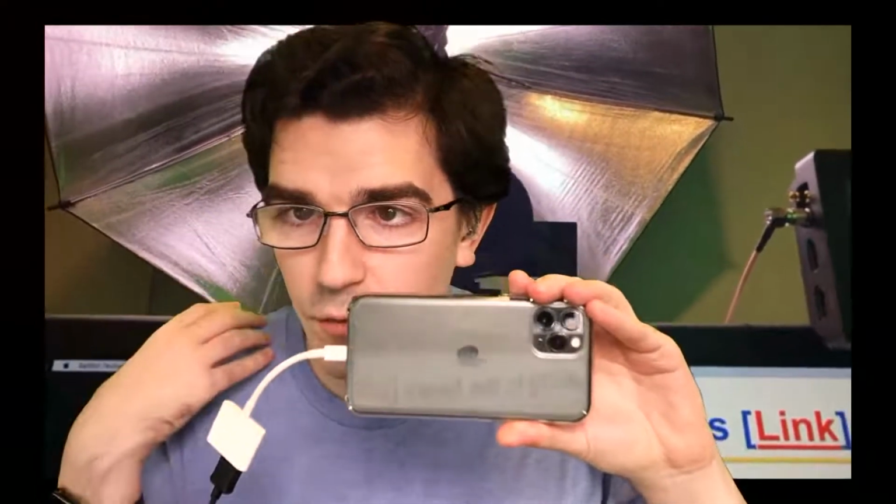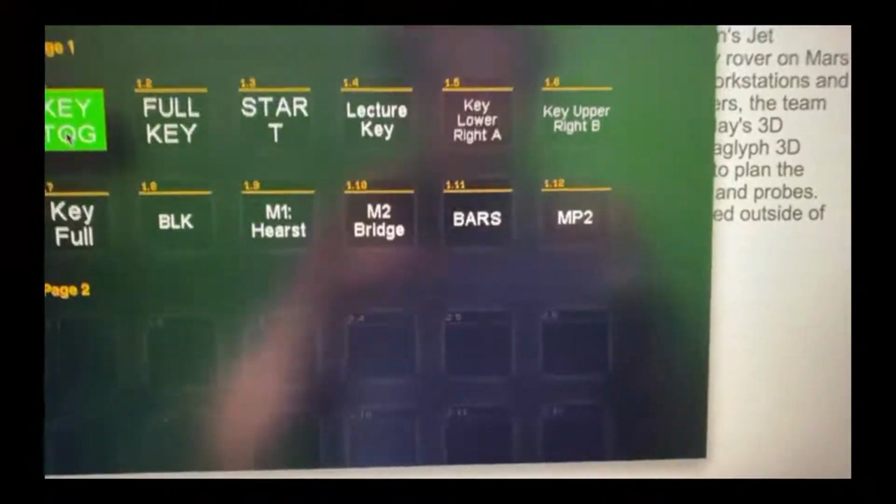So how does this work, and what does my setup look like? Well, to demonstrate that, I'm going to swap my camera over to my phone. Whoops, let me get my picture out of the way. And so what you see now is myself overlaid on top of my phone, which I'm holding in my hand. So I have myself with a green screen, my phone, and this is going through a hardware switcher. So I'm just going to turn that off, and what you'll see here is just my phone as a webcam, as a camera.